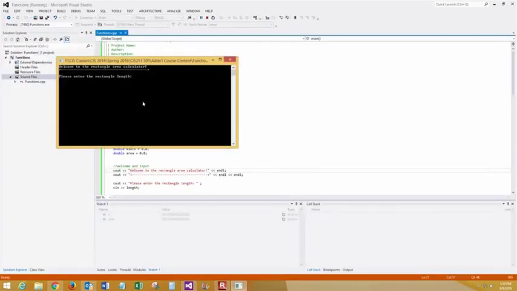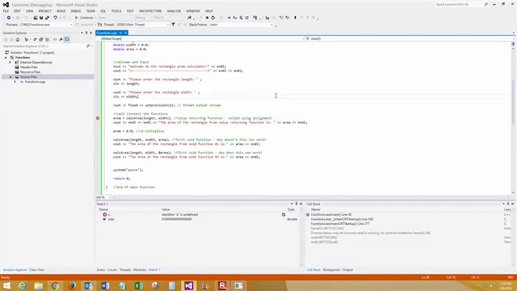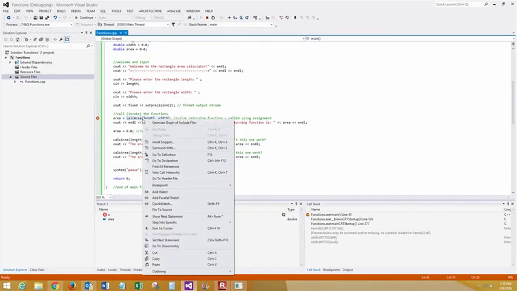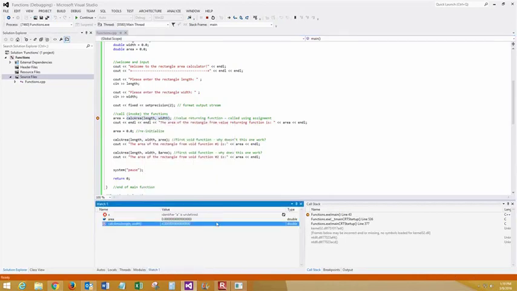All right, I'm going to put in a 2 and a 2. It's going to break. All right, there's my function call. Now notice this assignment cannot take place because there's nothing over here yet. In fact, I'm going to see if it'll let me do this. I'm going to add a watch for that whole thing. Okay, so it's going to go F10. It's going to step down it.